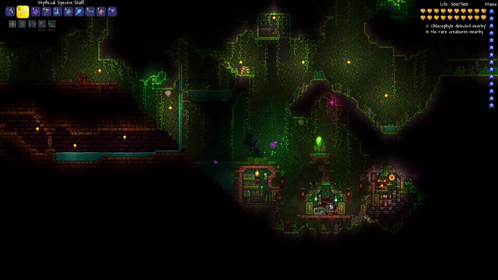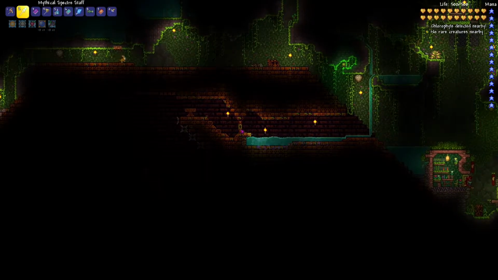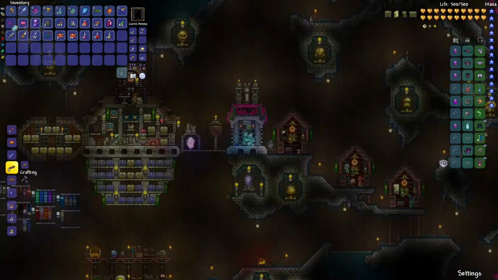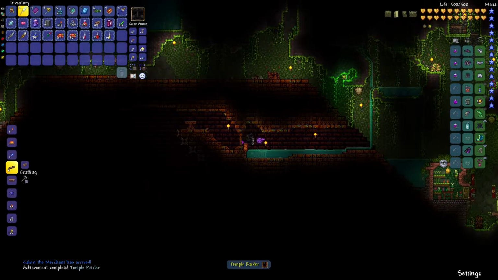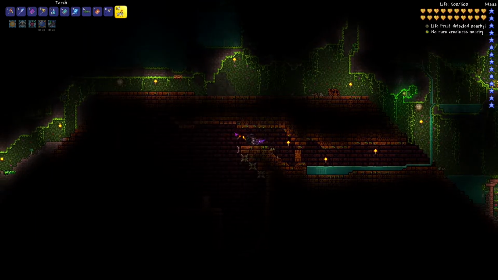Let's jump over there. Look at this. We got a nice, easy access to it right here. Can we... Oh, I put the key away. You didn't see anything. Alright, let's try this again, eh? Oh, yeah. Temple Raider. Oh, wait. My wiring display was turned off. How long was it turned off for? Hot dang. We could have been in trouble.